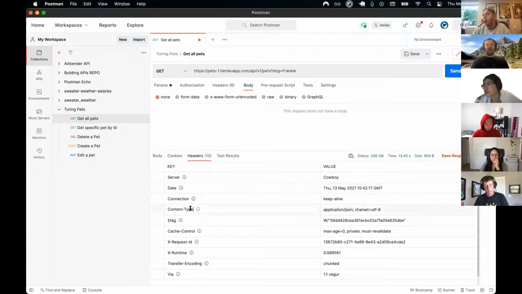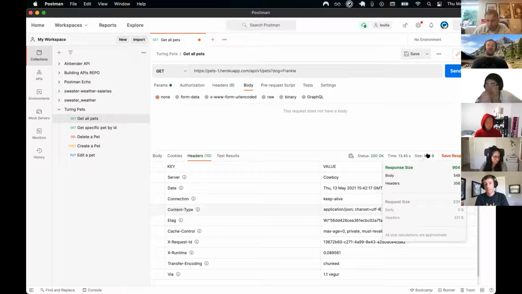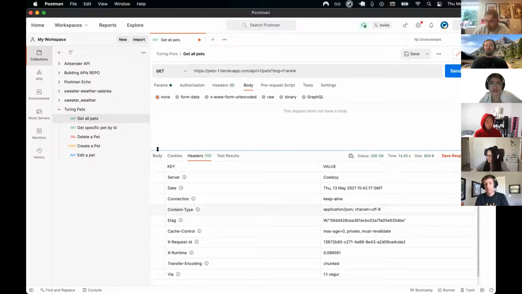But content type, we talked about this one, something to very much keep in mind. This one indeed is sending over application JSON, and then it's defining the character set and what language we're going to use to read that. What else? Status line up here, the time it took, quite a while, and then the size of the response. And that's the basics of this tool.